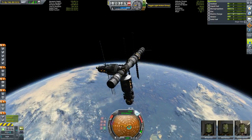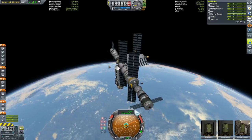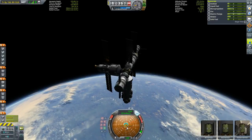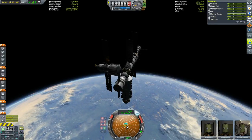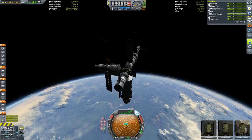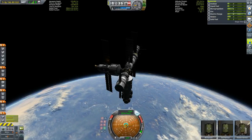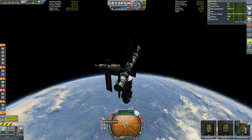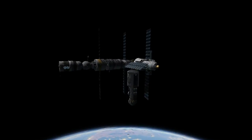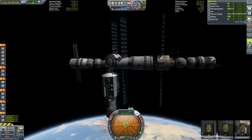Turn all lights off, please. Save some power. Don't need it. And there we are, comrades. It's just settling in now. Just let it do its wobble. Still moving the roll and the yaw and the stuff. Let's just wait till it settles down. Which might take a while, but I think at that point right there, just keep it there. Comrades, ooh, we made it. Oh, stress here, eh? F1. Long video again, comrades, but I think very worth it.